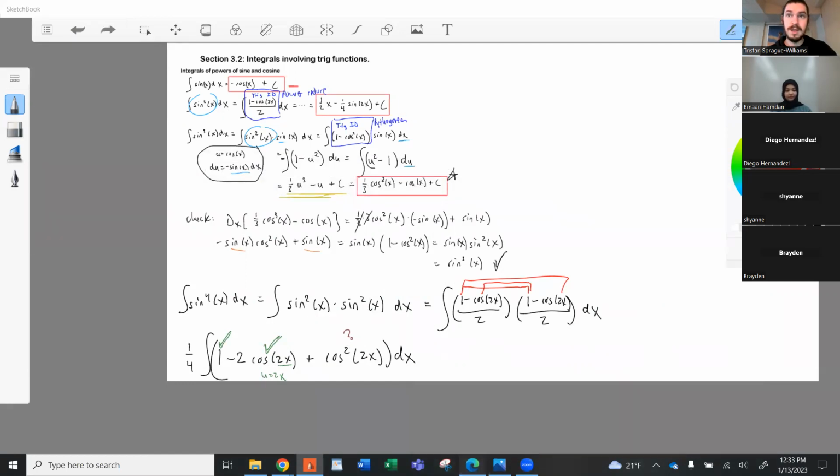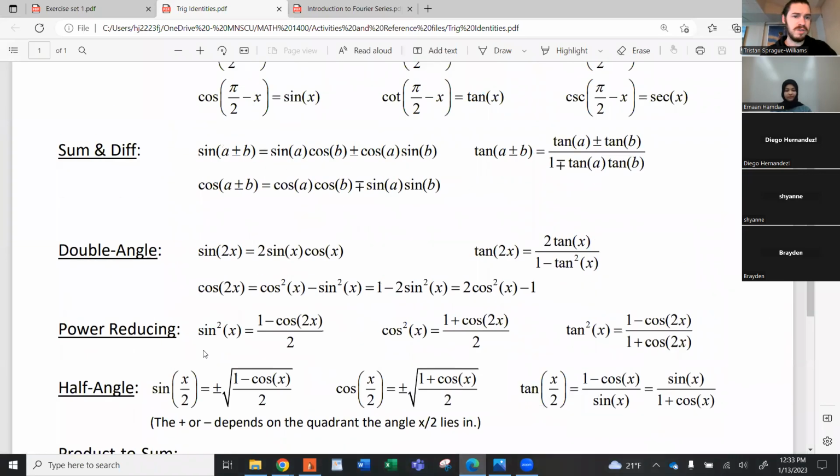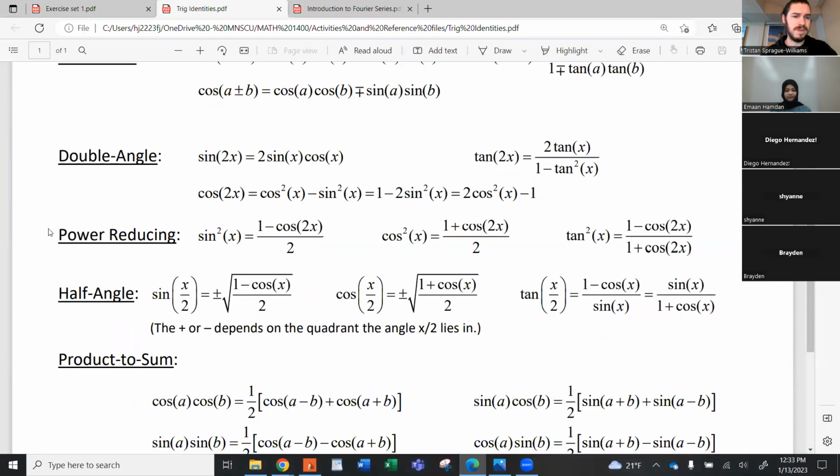And our approach is really just the same as how we do it with sine squared, which is to use our power reducing formulas, which might have been what you meant, Thelma, because power reducing and half angle are very similar. They're slight rearrangements of each other. But yes, there is a power reducing formula for cosine squared as well. And it's almost the same. Where this has a minus, this one has a plus. Otherwise, they're identical. So we can do one more power reducing formula right there.